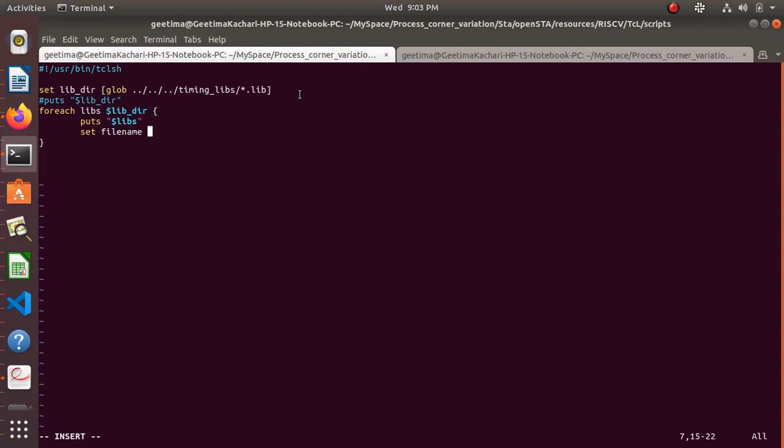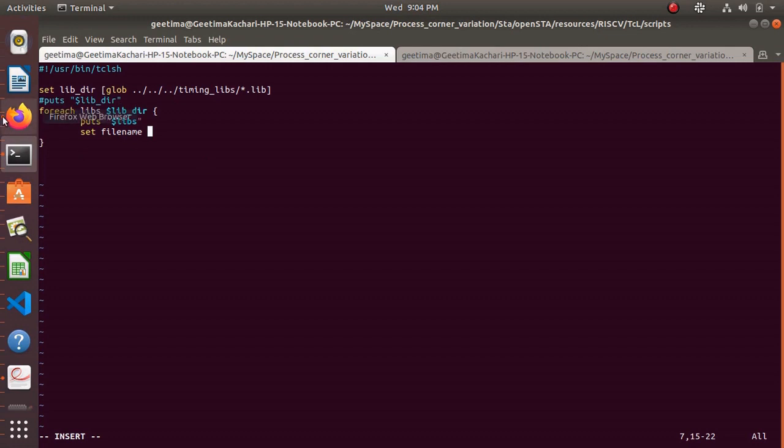In this case I will be using a very useful Tcl command, the file command, which has multiple commands within it, which helps you to manipulate the names and its attributes. I'll be using only 2 or 3 of them.